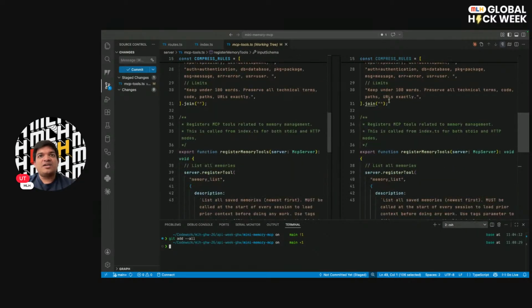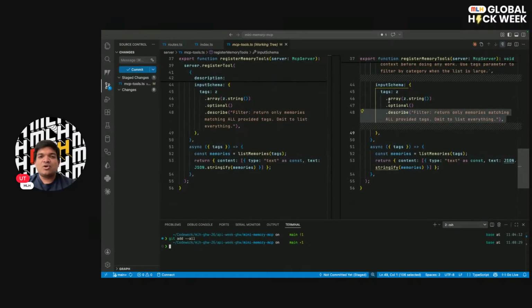I'll try to add a claude.md as well as copilot instructions.md, which can act as instructions for the AI tools. So every time something starts up, Claude reads claude.md, and in claude.md we can tell it to point to the mini memory MCP server to read the memories. Okay, so list all memories, something like that. So this would be kind of a refactor.